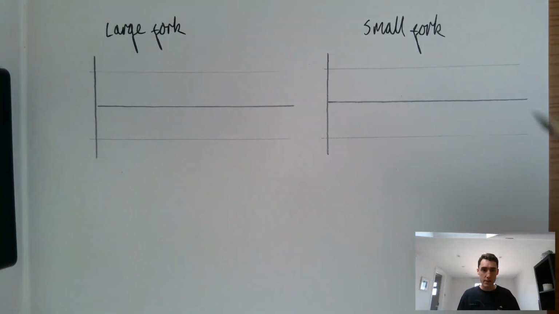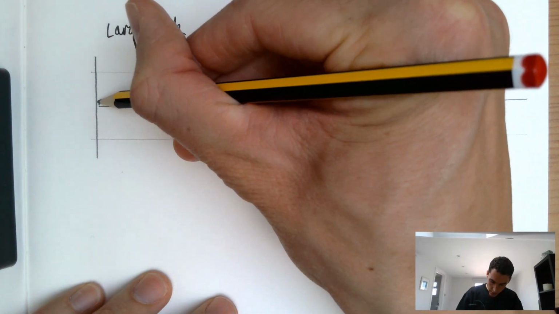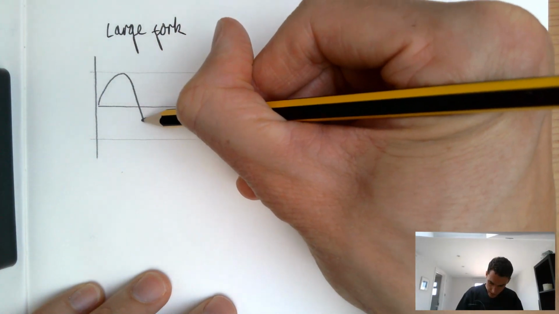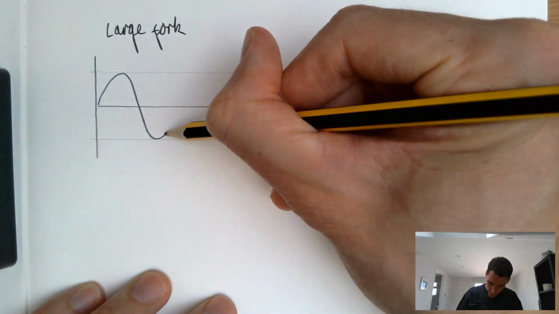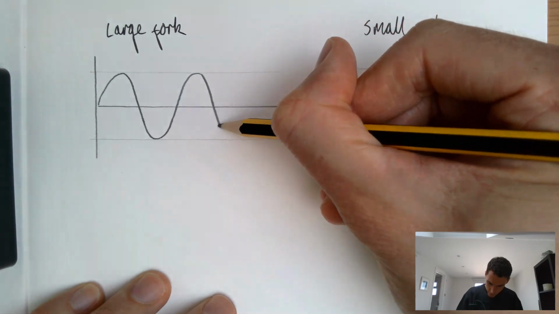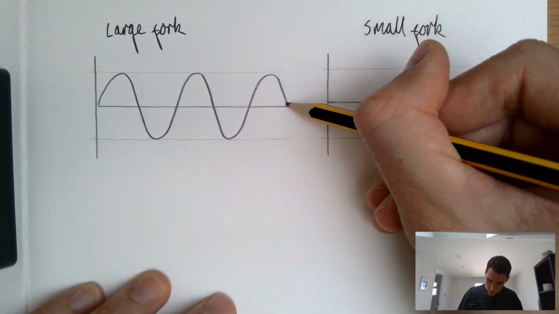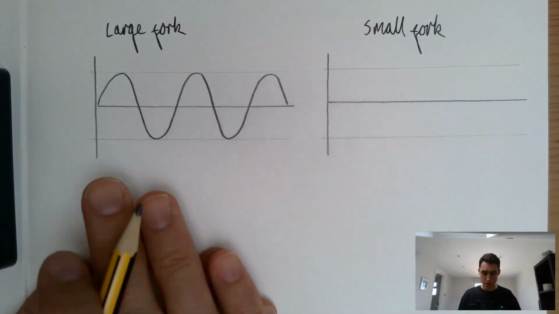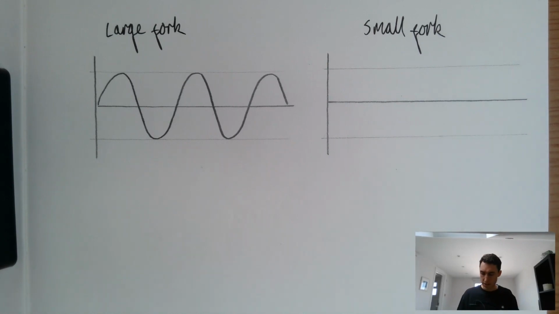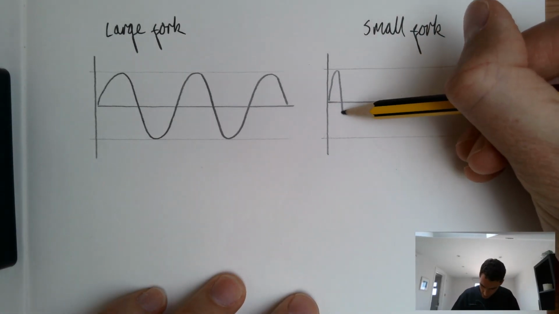If my waves have the same amplitude, the point is here, because it takes longer to do a complete oscillation, this one is going to take longer. And now I'm exaggerating this. Obviously it's the same fork as before, so maybe that's going to add a layer of confusion. So I'll leave this to you to do a better job than me. But what I want to do is illustrate the difference between the large fork, which has this low frequency, and then the small fork, which has this much higher frequency.